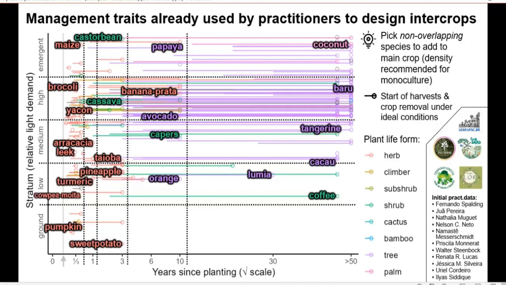Now, we're seeing probably too many species here for our agroforestry system. So we really want to reduce down the number of species to the ones that are not competing with one another. So the closer they are, or the more species there are in the same quadrant, the more likely there is competition going.